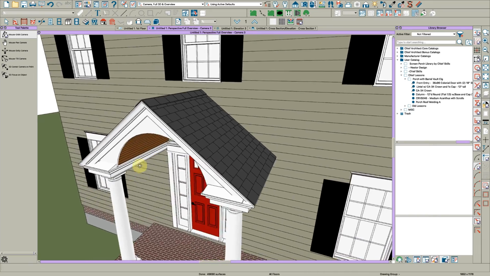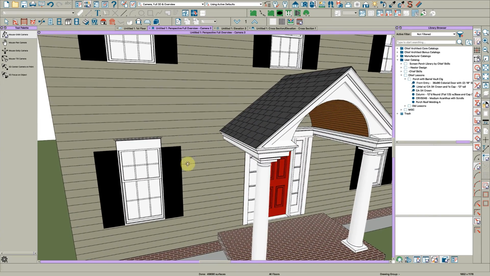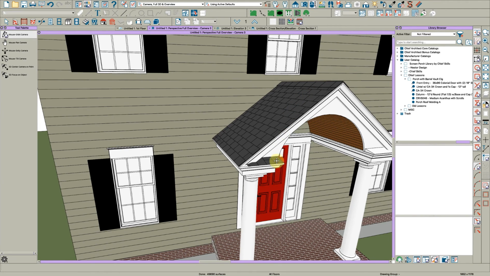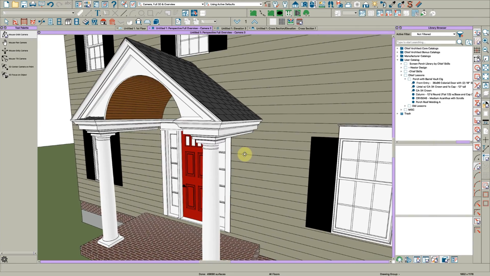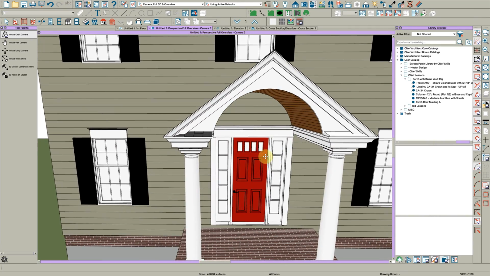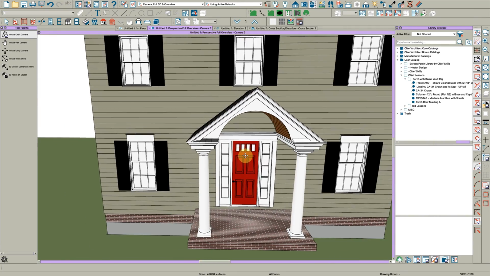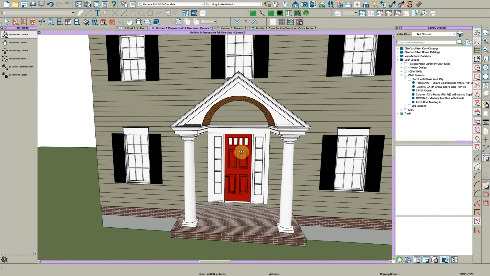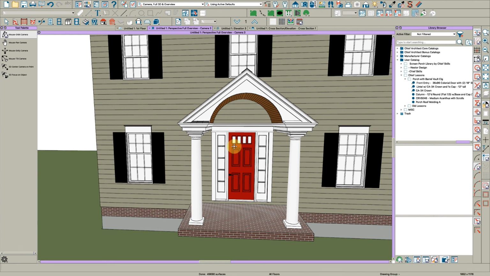So if you want that little wedge, you could always, actually, if you wanted, paint that like shingles, if you wanted to create a little look. So there you go. Couple tips on how to do a roof like this, using soffits and polyline solids. And hope that helps.